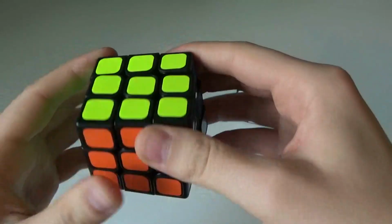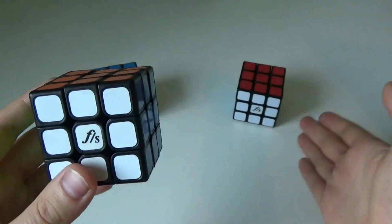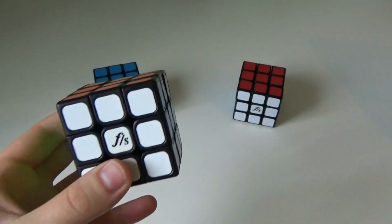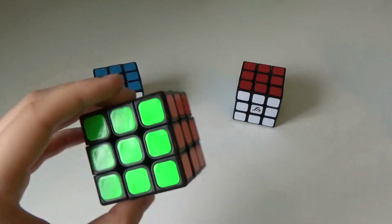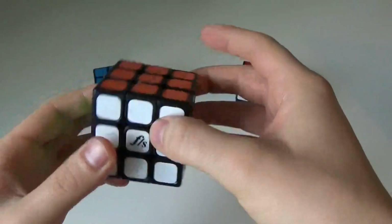And I guess this is probably designed more for intermediate speed cubers, whereas the ShuangRen is probably designed for the best in the world who have more control over the cube. As I said, it's very secure, it feels very sturdy, and the turns are very accurate on it.